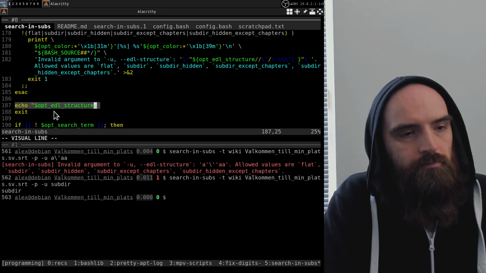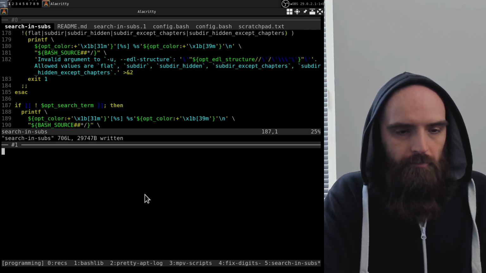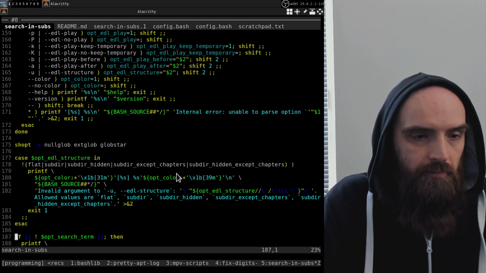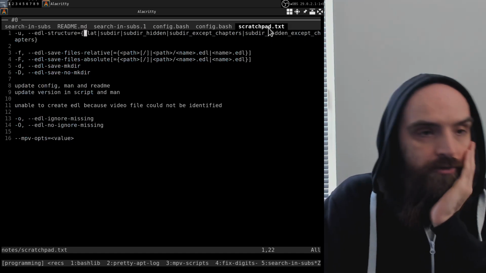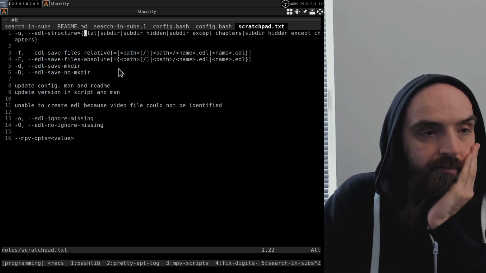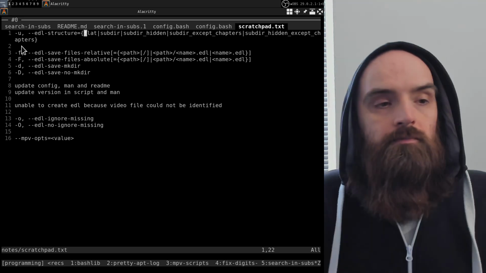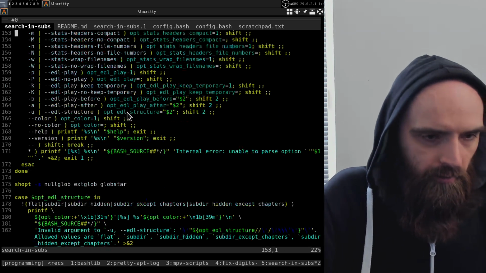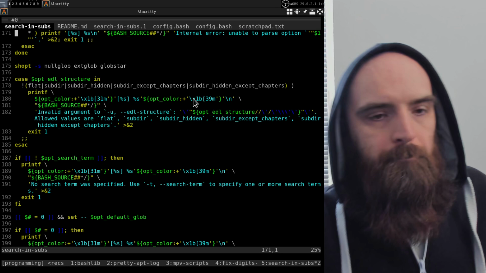So that works out. Okay, so now we're done implementing the option itself. Now we have to actually figure out how to do this thing, and that's a little bit more difficult. But it's fine.